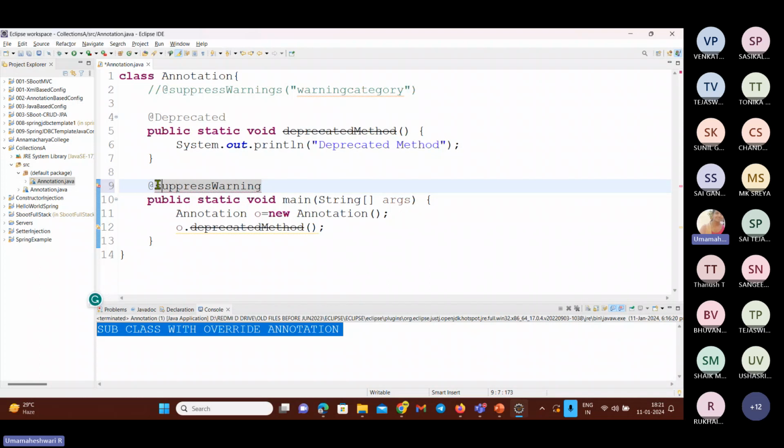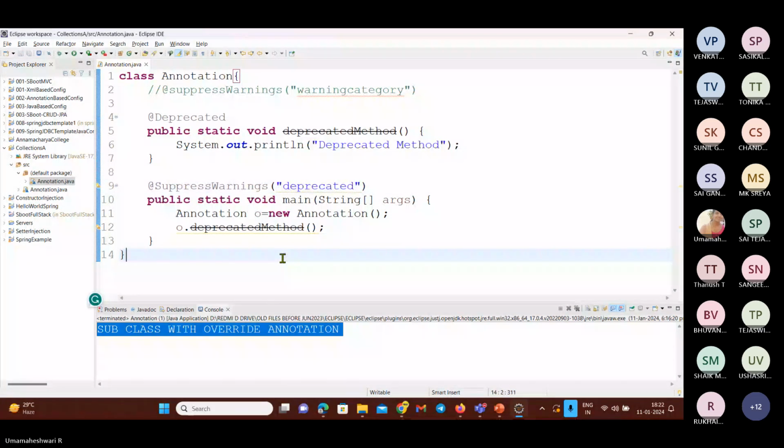Spelling mistake, let me change it: Suppress. Suppress warnings. But inside this, you need to specify the warning category, unchecked or deprecated, right? So this is going to be deprecated.